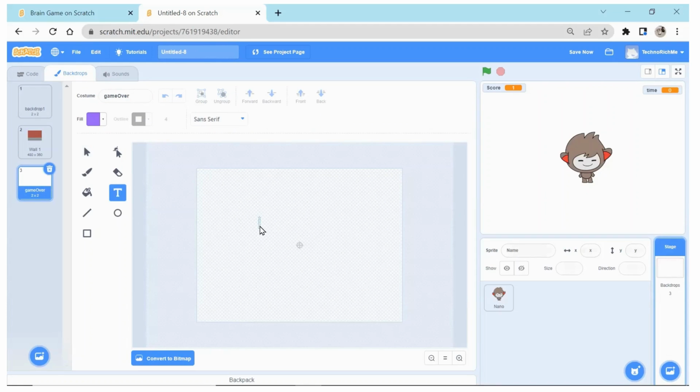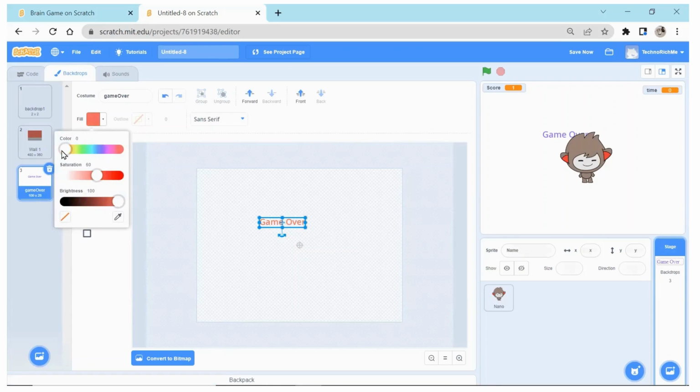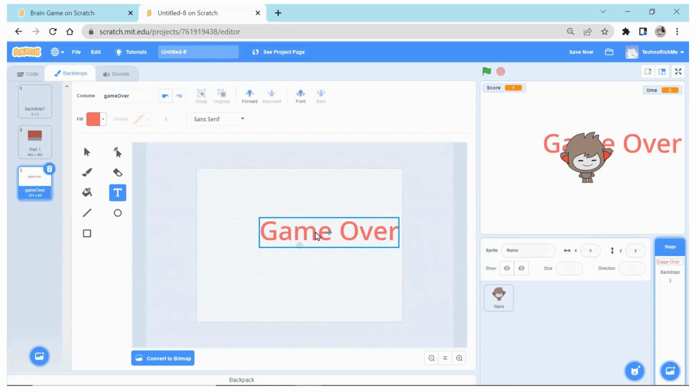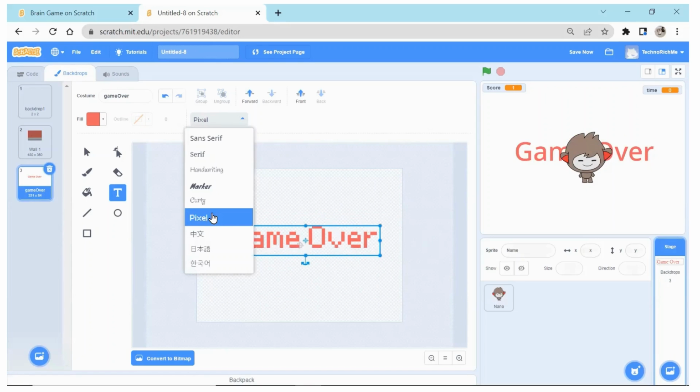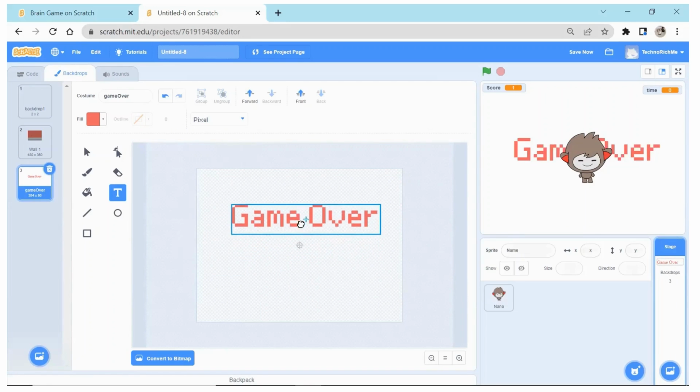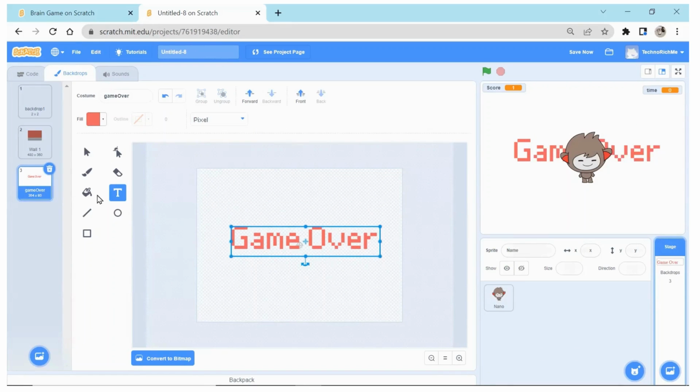Write a simple message. You can give it any color of your wish. Resize it as you want. Give it a font as you like. And we have my game over backdrop ready.